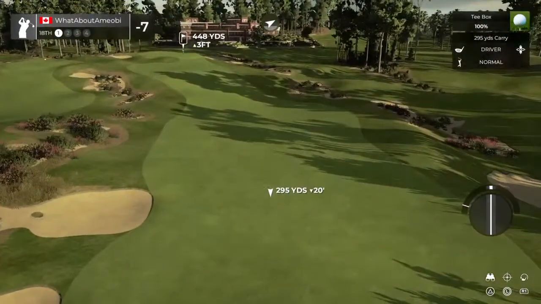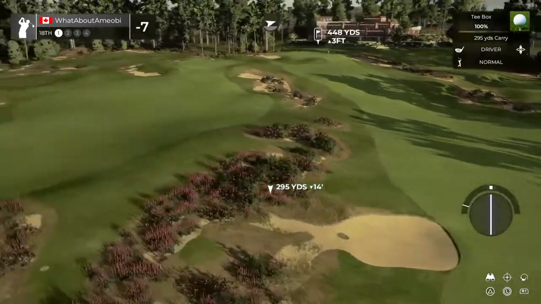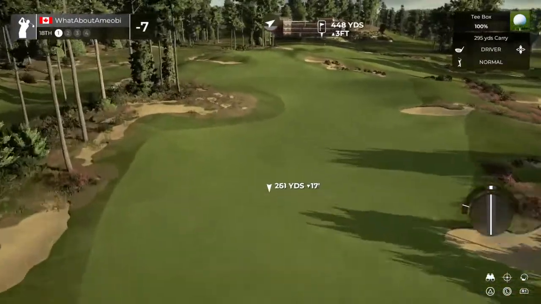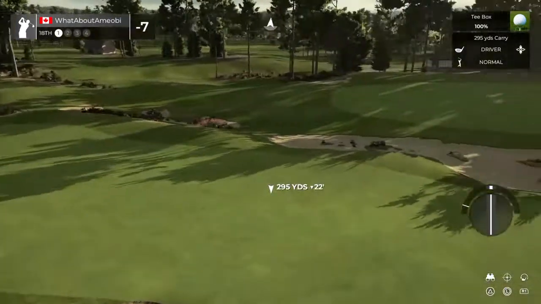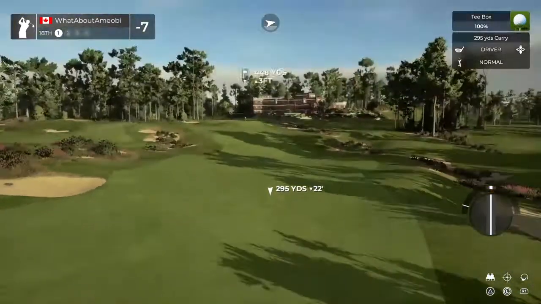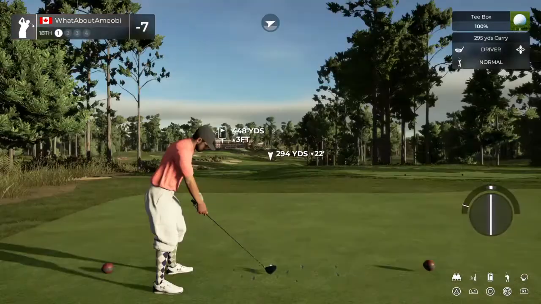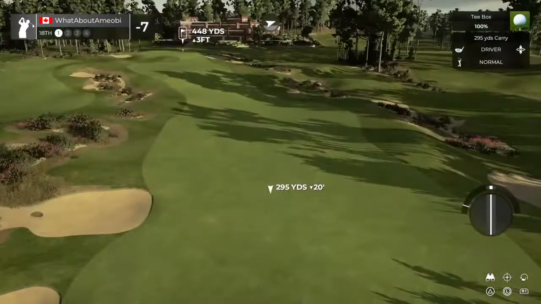We got a long par 4 for this one, seeing the clubhouse there again. Oh, I'm guessing this is the 9th over here? I think so. I don't really remember. So you've got 9 and 18 coming back to the same place. That's kind of cool. Again, if I could fly around, I would have a look at where the first tee and the 10th tee are.